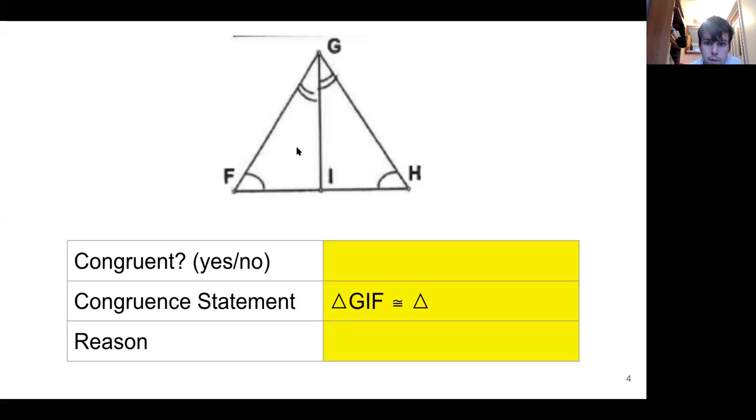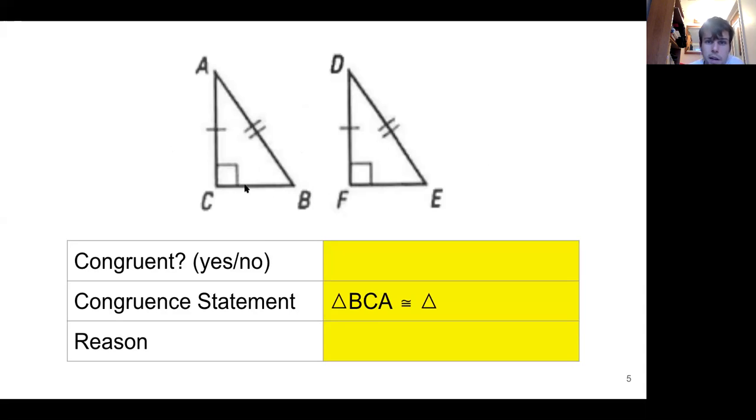Oops, did I skip one? No, I did not. Okay, so here we have two triangles. They are right triangles, which is going to be important for this one. We have one congruent side, another congruent side, and a pair of congruent angles. So based on the arrangement of these, this is side-side-angle. The angle is not included, so SSA. SSA is not a congruence, right? So I can't use that. But luckily for us, these are right angles, and the hypotenuses are congruent, and a leg is congruent. So this is going to be hypotenuse leg. So we got a yes by hypotenuse leg.